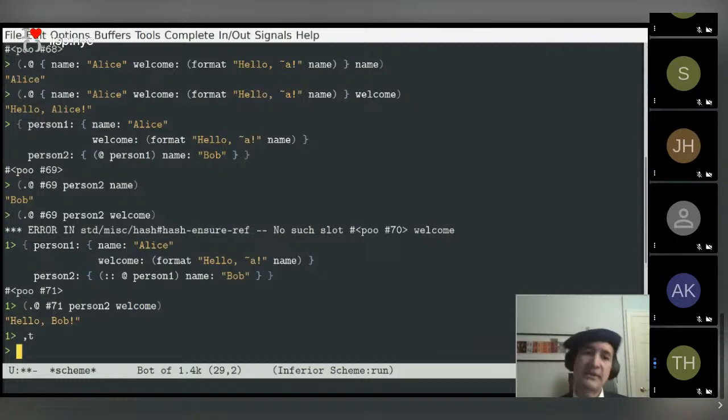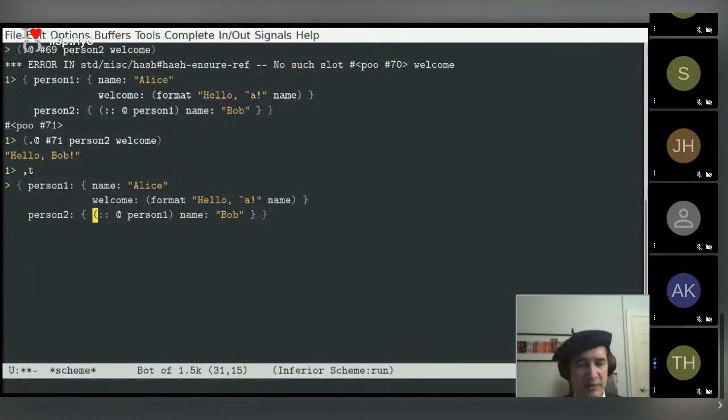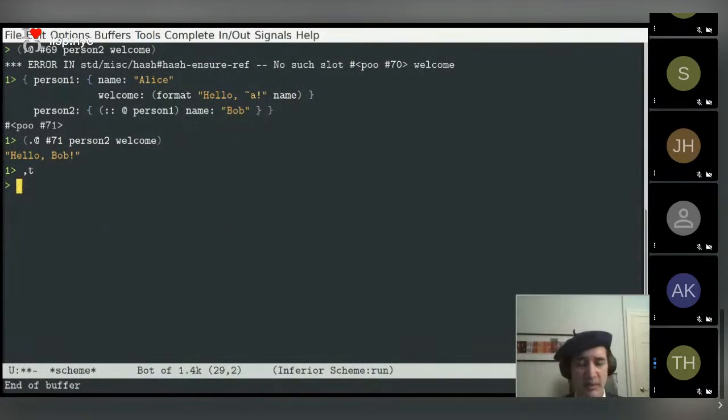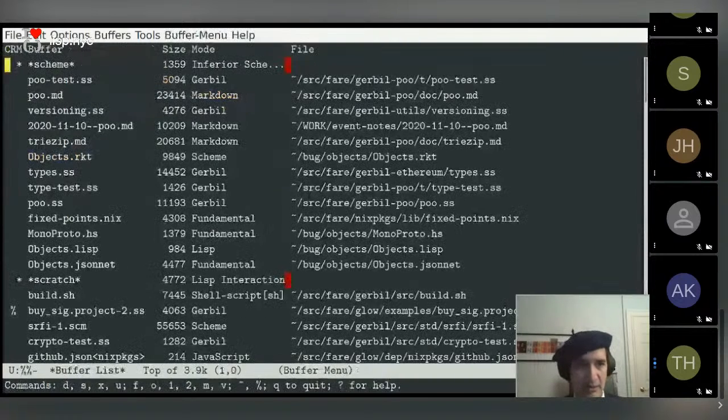Okay, I have a quick question. Yes. The double colon, is that shorthand for the inherit? Yeah, it's a magic keyword. We'll see later what all that means, but it's a magic keyword that says yes. Here this is a special specification of inheritance, and this is basically the this keyword. And person one, we could have a list of person one and person 0 or whatever. This is a list of things that I'm going to inherit from, and then I can have an extra list of slots, such as slot 1, slot 2, that I can then refer to in the body in the computations. Okay, cool. That will be the syntax, and we'll see examples for that. But for now, I want to show you. What did I want to show you?